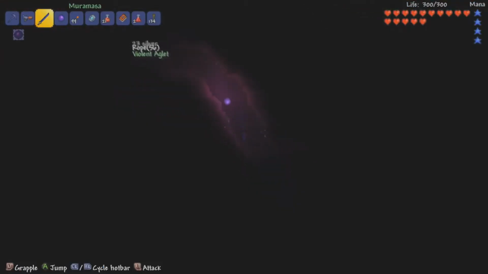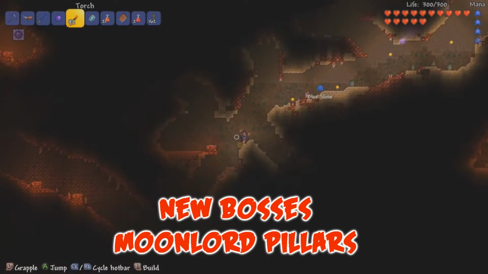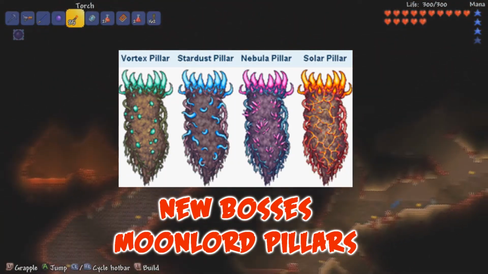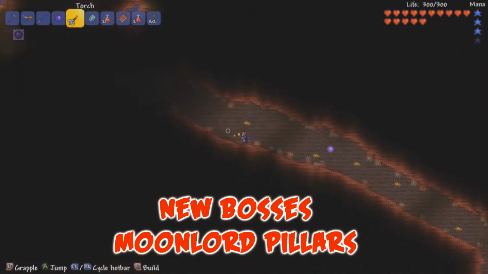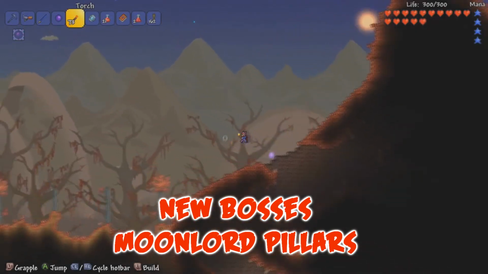Now at number 5, I don't know if you guys will agree with me, but I think you will. The new bosses have really kind of added something to Terraria. We've got the Moon Lord, we've got the pillars. Of course, you go through the pillars to get to the Moon Lord. You can now go up against him, and I think it really adds a brand new dynamic. As you can see, you go up against him, you get to the end goal of the game, and it makes you feel really good.